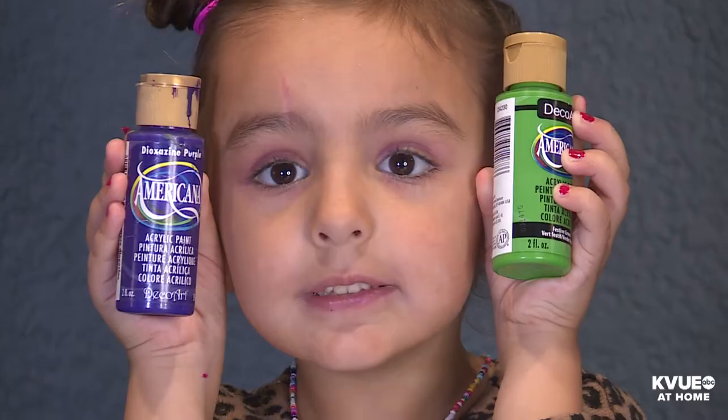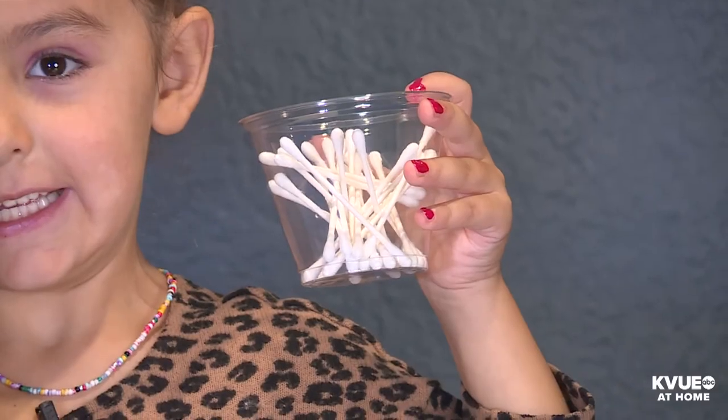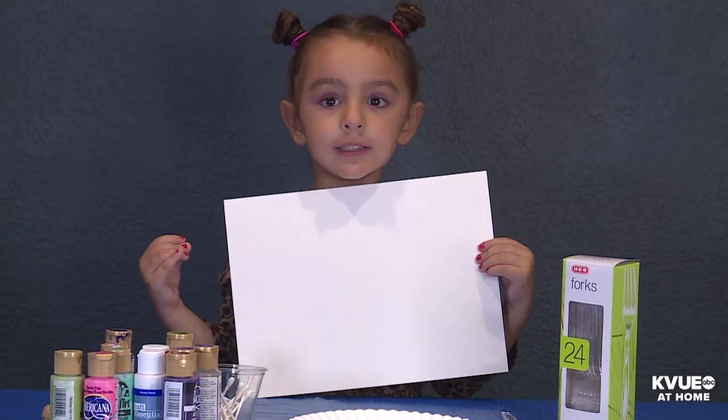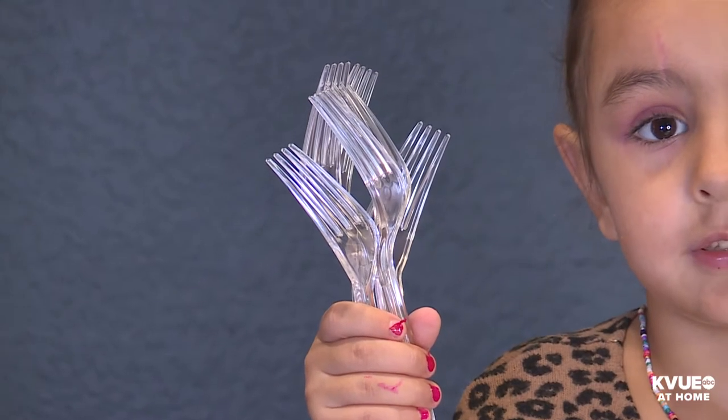Here's what we need. Paints, check. Q-tips, check. Plates, check. Paper, check. Forks, check. Step one is to pour your paint on the plate.